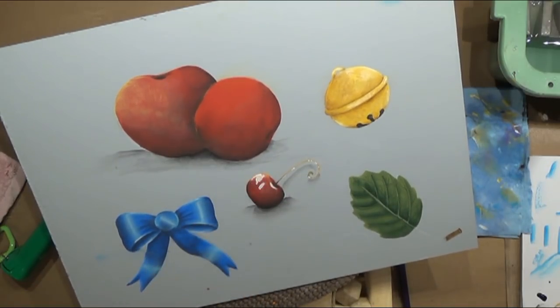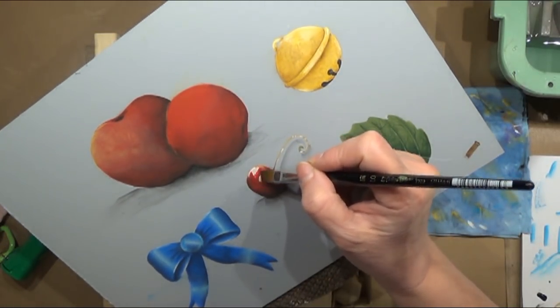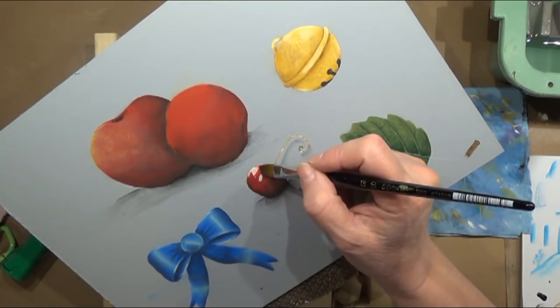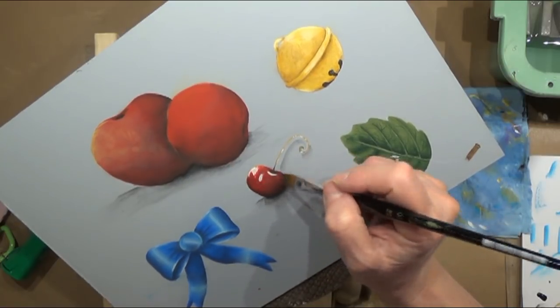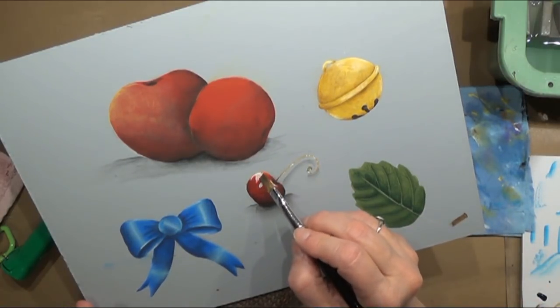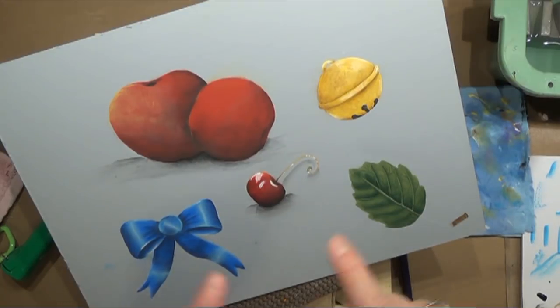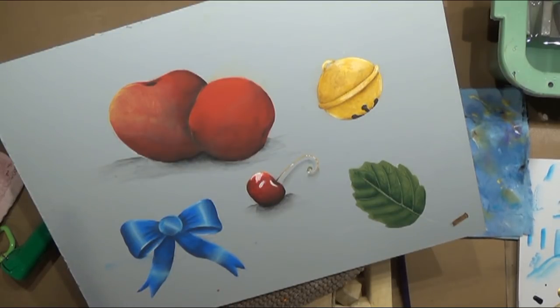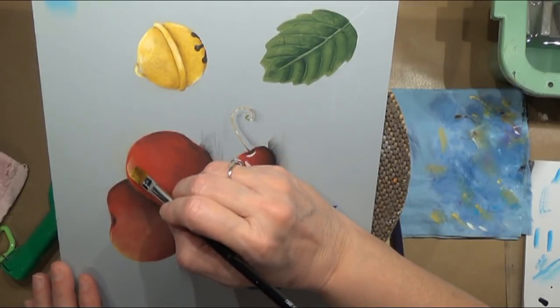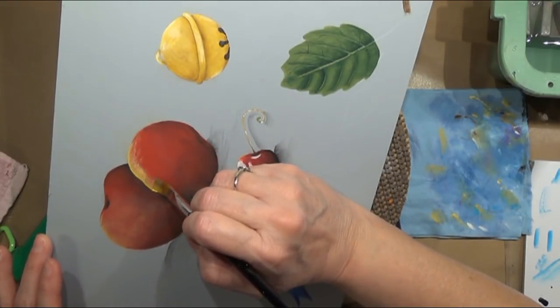I feel like my highlight on my cherry got too bright. Too bright, I'm telling you. Much straight paint. I didn't have enough water in my brush, so when you're doing your highlight on the cherry, maybe not get so heavy-handed like I did there. That's a little heavy-handed. Just a touch heavy-handed. Alright, let me work my paint back into my brush, just like I showed you. And let's see if I can do this this time. My cad yellow is just not wanting to flow.